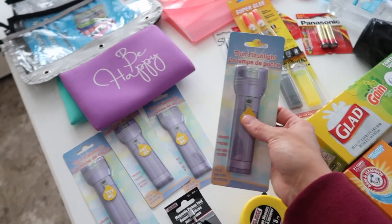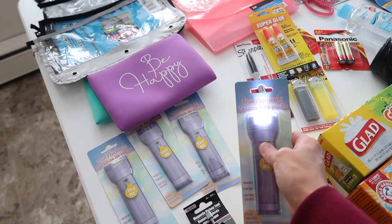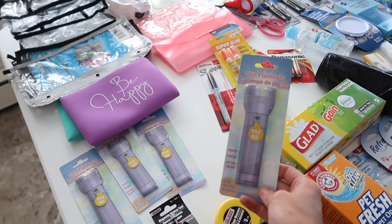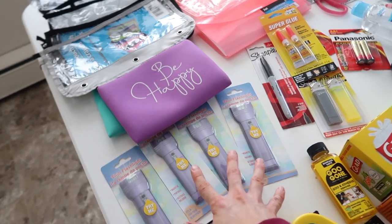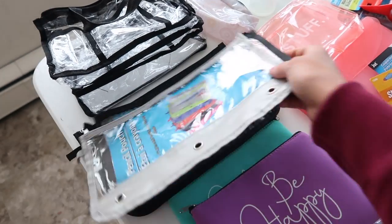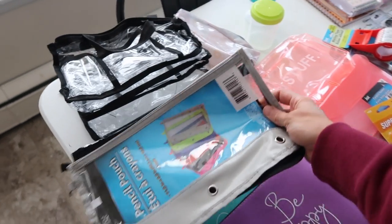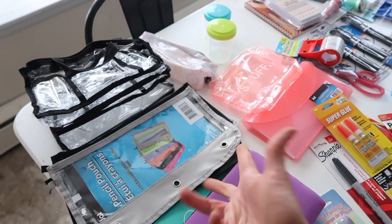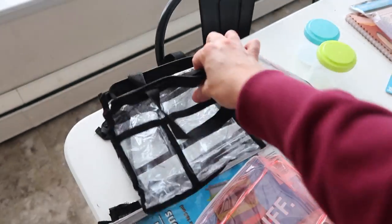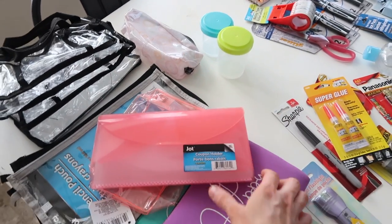The coolest find was these flat flashlights — I'm so excited to put them throughout the car. They're surprisingly bright, and I don't know how many times the kids can't see in the dark. I got four of them. I also picked up some thick durable zip pencil pouches to group things together and make little kits — a personal care kit, snack kit, and so on. I have several pouch styles including some from the baby section, and a holder for my registration and insurance card to go in the glove compartment.